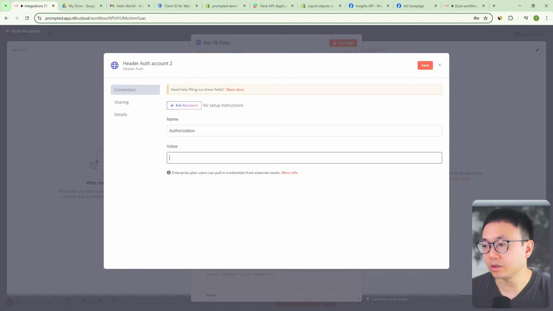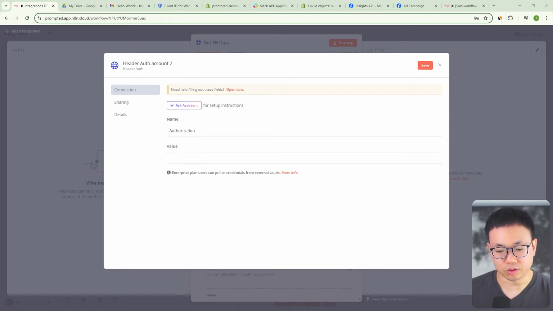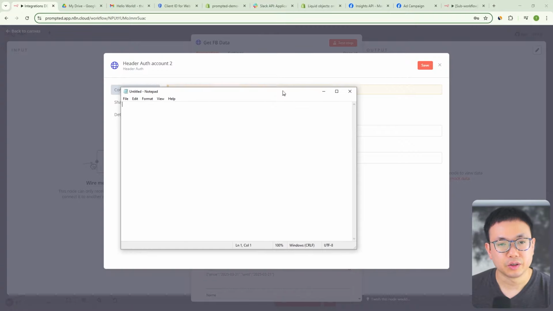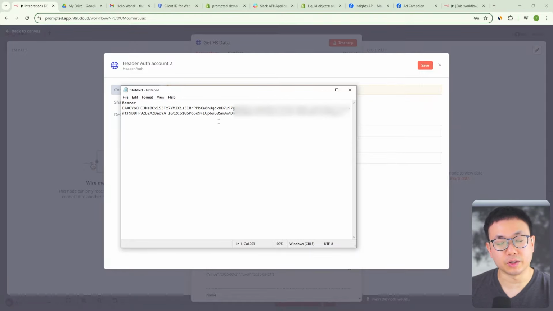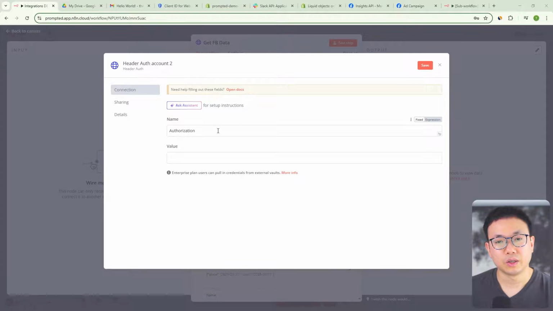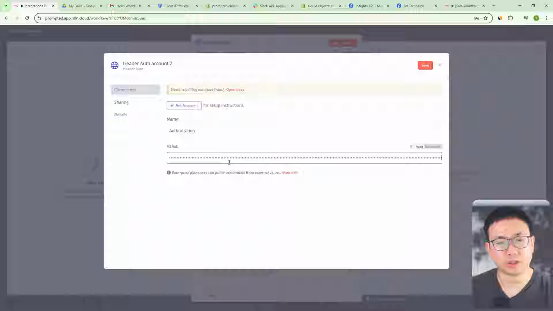Here, let me put this in a notepad so it's a little bit easier to see. Okay, so what we're going to do is type in bearer, and then space, and then you're going to paste your token there. That's essentially what you want to put in there. So let's close that. And you're going to put the value here as bearer space your token.